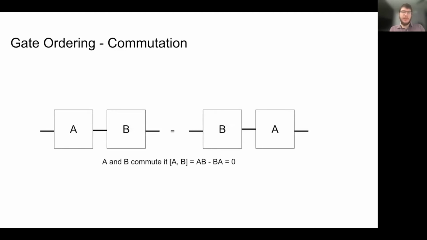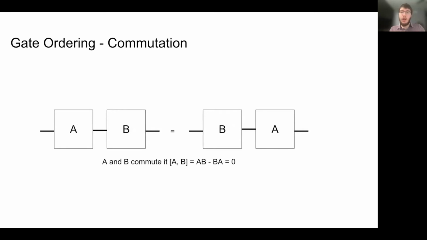So far, we've looked at the dependency graph representation of input quantum programs, and we've assumed that the order the gates appear in the input program is the order the gates will need to be executed. So for example, I wrote my algorithm one way, and I decided I need to do operation A, then B, and C. But it may be the case that that order isn't necessarily the way I need to do that program.